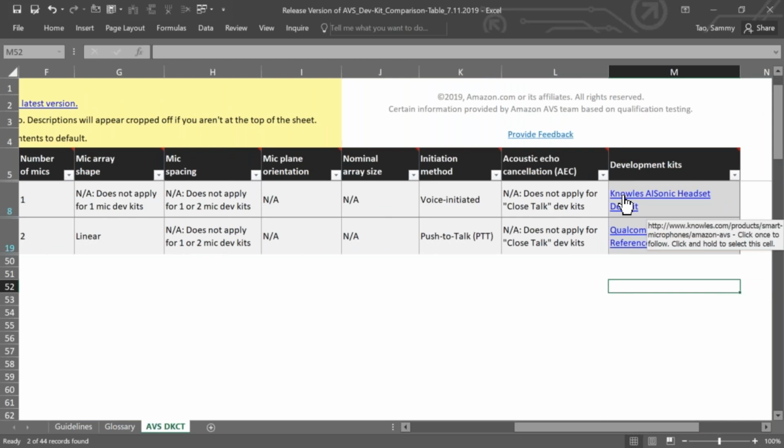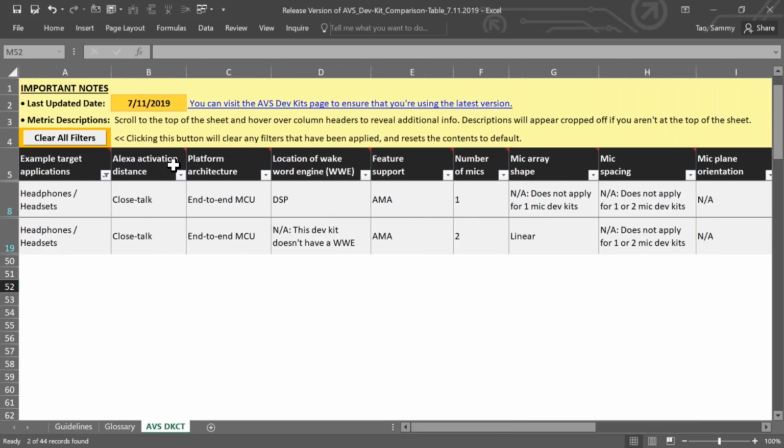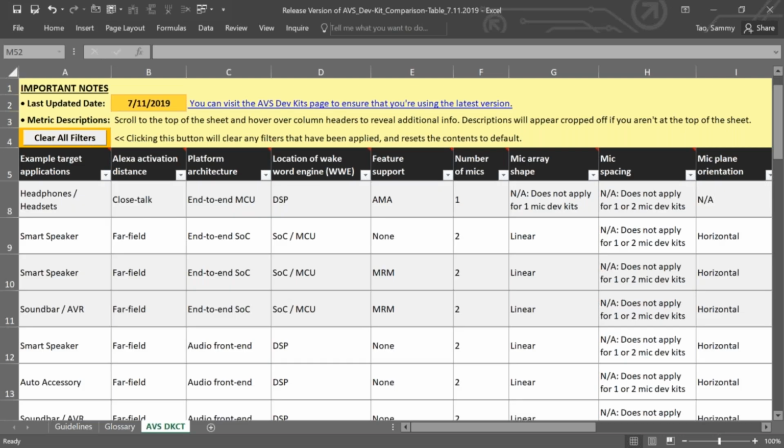Click on the links here to go to the websites that describe these in much more detail, finding ordering information, potential cost, and other details. Okay, well, that one was a little bit easier just because of the options. What about if we wanted to build a device that had a display with it? Okay, so let's take a look.